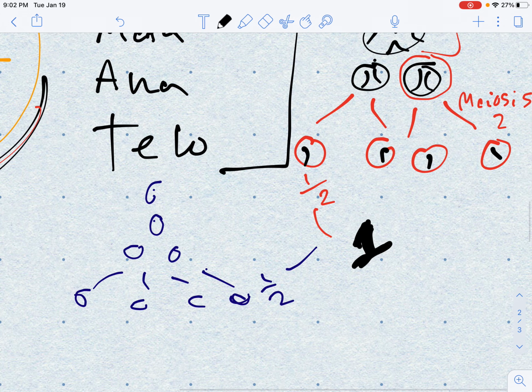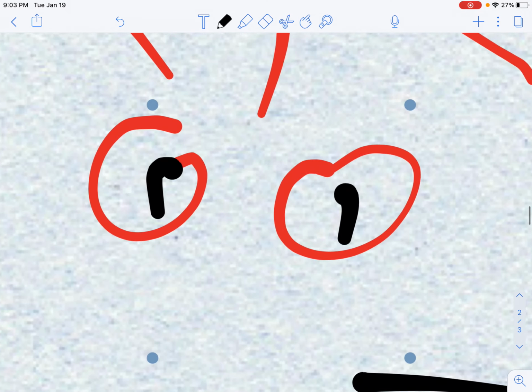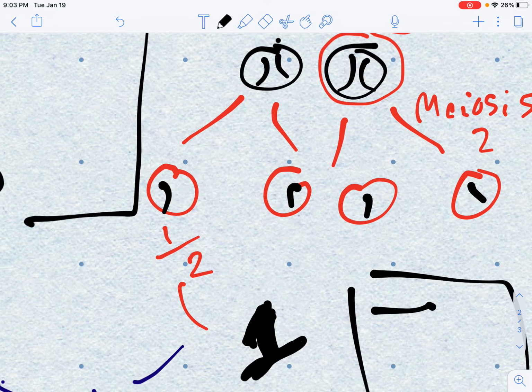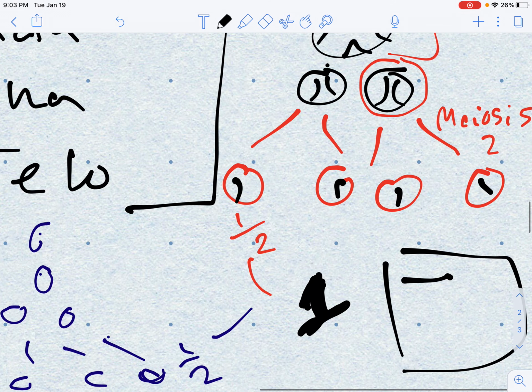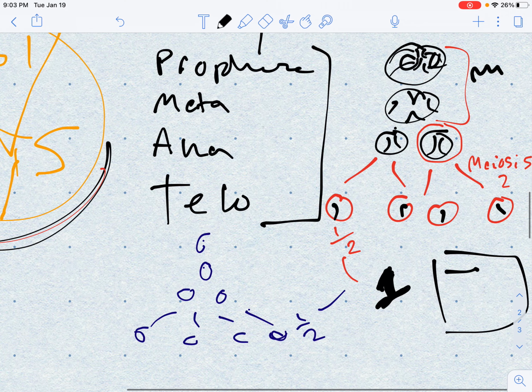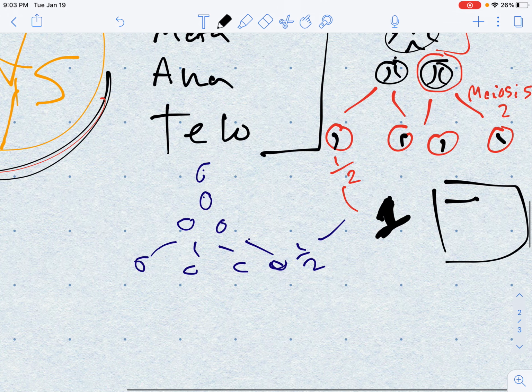Technically, like I said before, humans have 23 pairs of chromosomes. If you look at a karyotype, it's like 23 sections. But in each section, there's 2. Think about this: if this is a human cell, see this line, this line, there's technically 23 of those. It's just not in a pair. It's just a single sister chromatid. When you put them together, they're gonna be like a pair of 23. So that's why we just look at it as one, so it's pretty simple to draw. And it's just gonna be the half, and the half makes the full, the one.